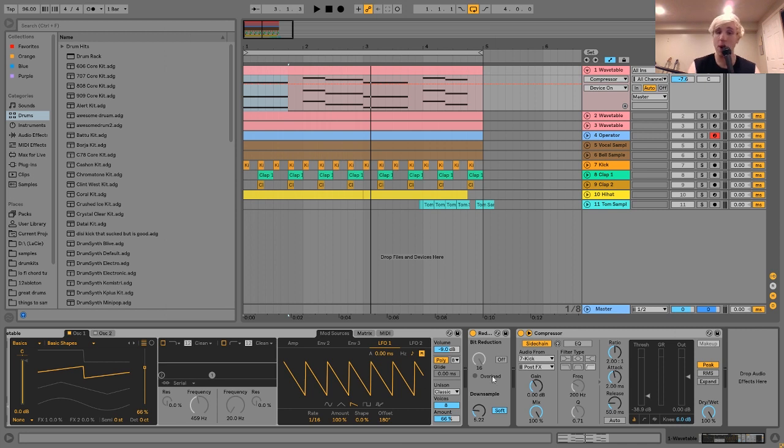Now, as far as effects go, I do have this Redux on here, which is not really doing a whole lot, but what it's doing is kind of important. So I'll show you. You hear when I turn it off, it doesn't quite have as much texture. It doesn't quite have that digital, rough feel that a lot of Porter Robinson's music has. So he uses bit crushing a lot. I think he really likes it for effects and to give things different textures. And rightfully so. It is a good effect for doing these kinds of things. So I have that on here.